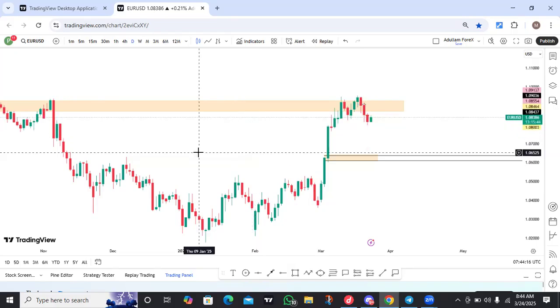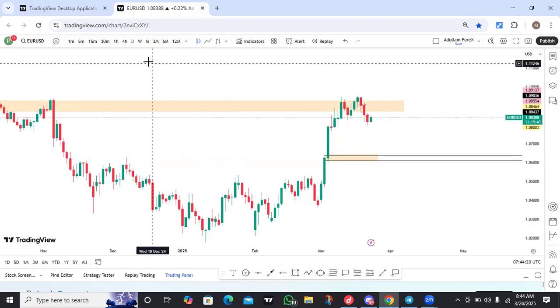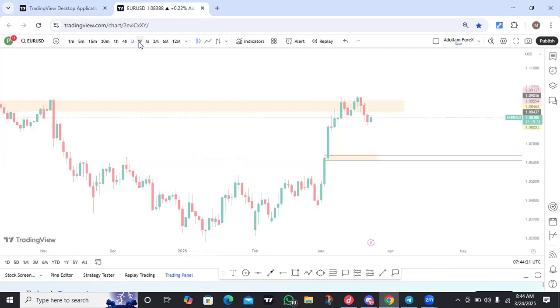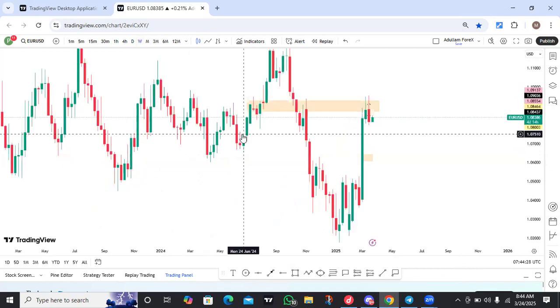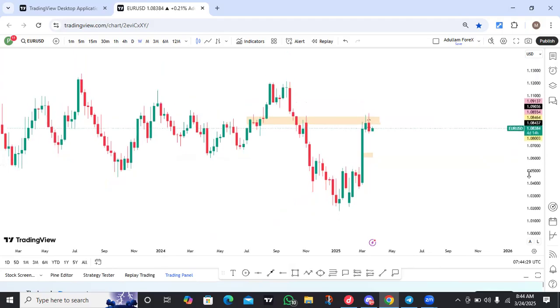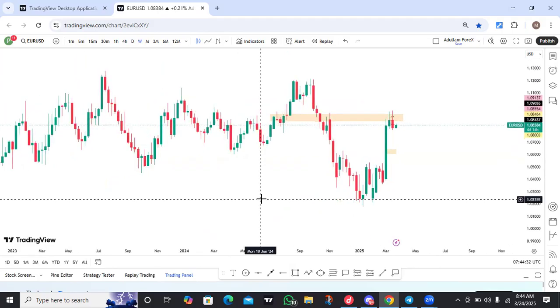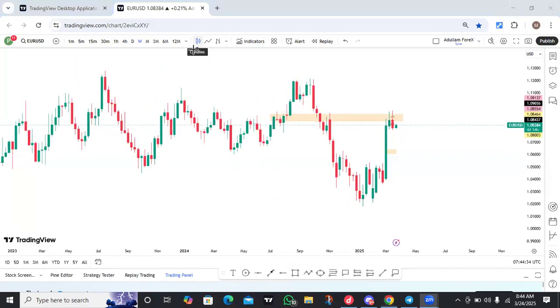So now what are we looking for on GPB USD? If we go to the higher time frame, from the weekly time frame, you realize that from the weekly, the market has been dropping, and then we get to this point here where we see this market has been dropping.